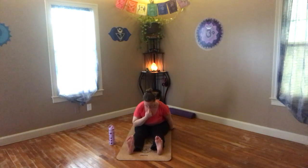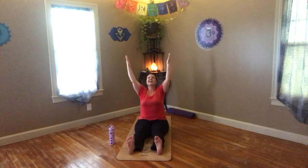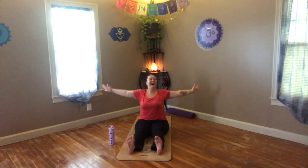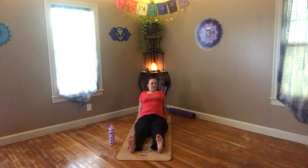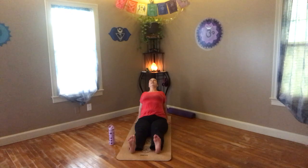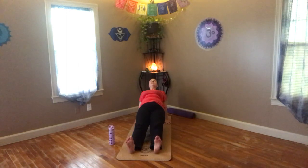Bring the chin in toward the hollow of the throat — not toward your chest, but toward the hollow of the throat. Push out through the top of your head. Come up all the way. As we go up, take a moment, let that go behind you now. Your fingertips will point in toward you, thumbs pointing toward each other, and we'll rest back. Lift that chest up, draw those shoulders back. Now as you push down through your palms, begin to lift up through your hips. Push through the backs of your legs and just hover for a moment. Breathe — four, three, two, one. Let it down slow.